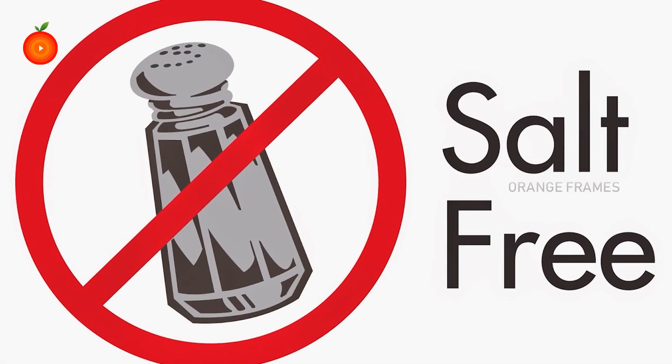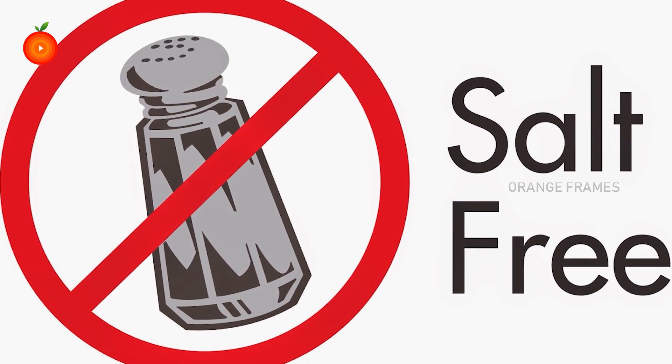For hypertension control, the most important thing is you should restrict sodium in your diet. This is important not only for progression of kidney disease but also for control of your hypertension. Less sodium in your diet means less sodium is absorbed into your body, which causes less hypertension. The easiest way to control hypertension is to restrict sodium in your diet.